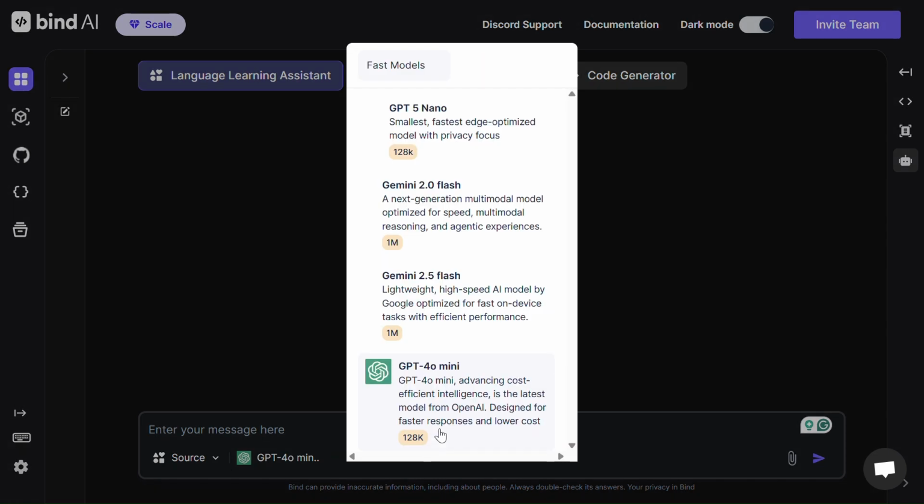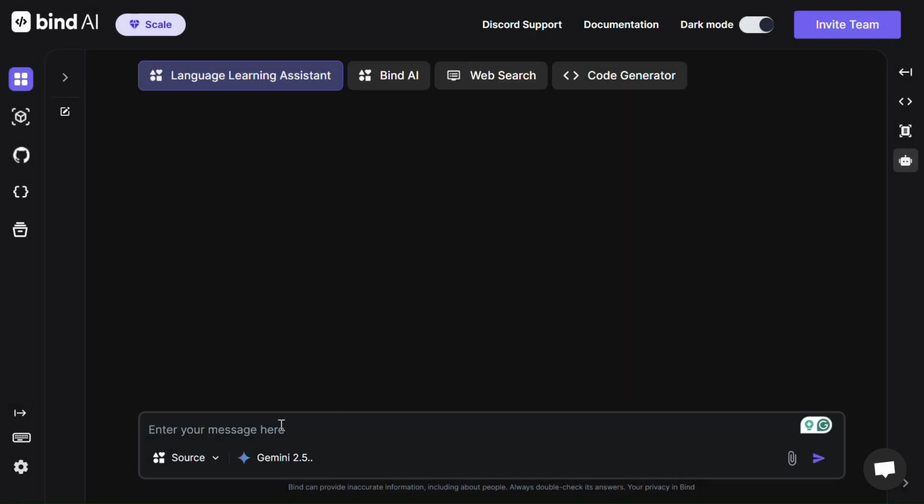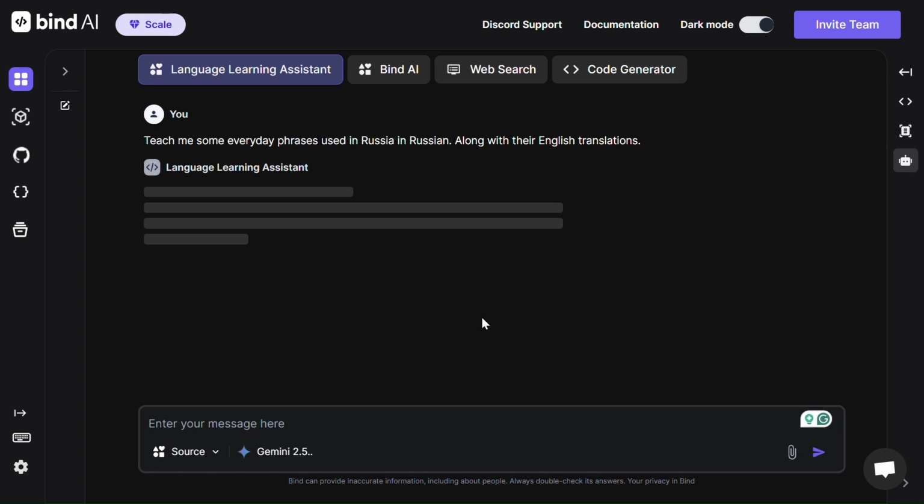For example, in our showcase, we're creating a language learning assistant. The description says it's a GPT that helps users learn new languages. And the system prompt tells it to act like a native speaker, empathetic, patient, and focused on real-world communication, not just grammar rules. Once everything's filled out, just click Create Agent, and that's it. Your new custom GPT is ready to use instantly. It appears right inside your chat panel, where you can select it from the drop-down and start talking to it right away. From there, the possibilities are endless.